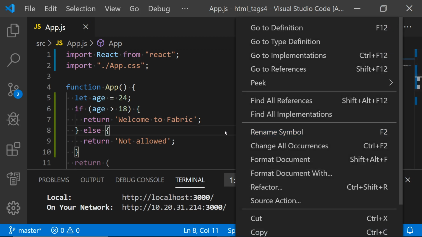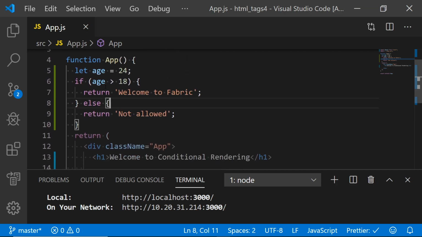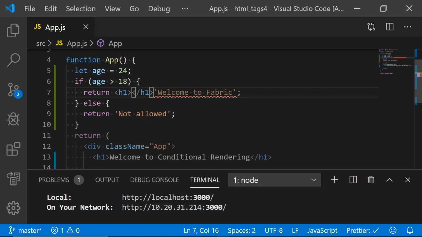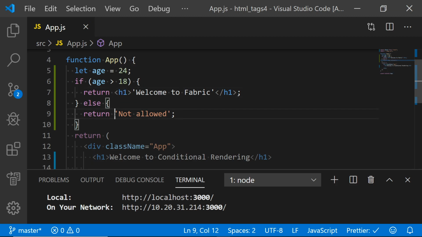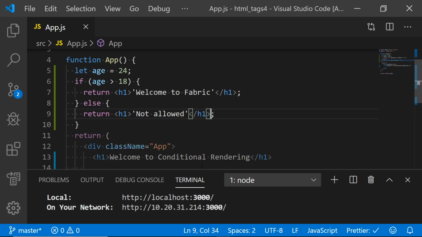So, imagine I want to render it inside a title, like H1, like this, and the same likewise here. Will it work? What do you think?